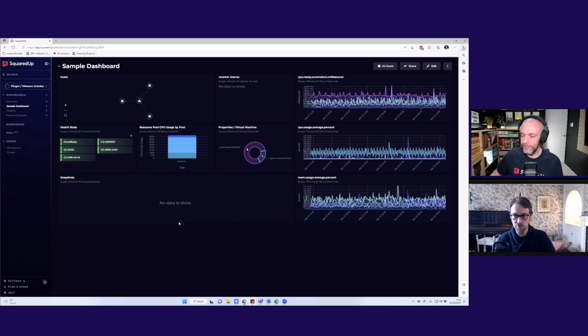Absolutely. Cool. Well, I'm going to start with this sample dashboard because it's on the screen. But before we get into the specifics, it's worth saying that obviously VMware is on-prem. So this solution requires the relay agents, which you deploy somewhere in your internal network and point at the cloud, and it would pull out information relating to vSphere.